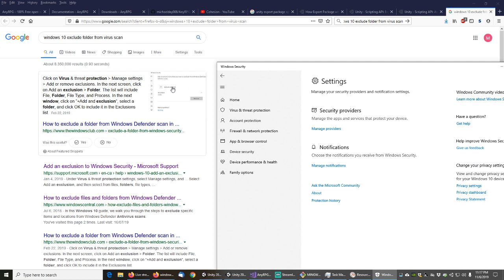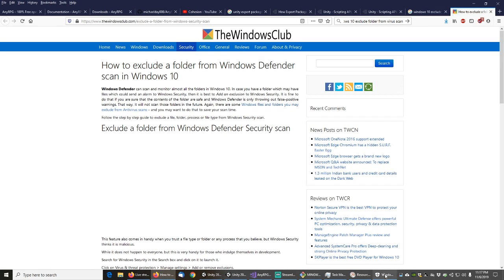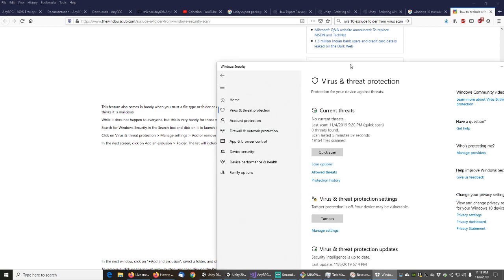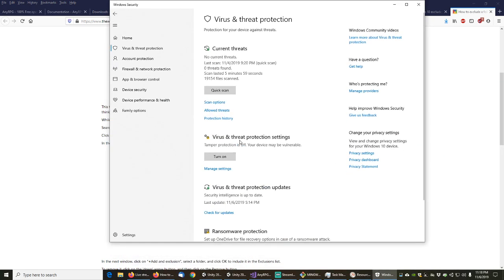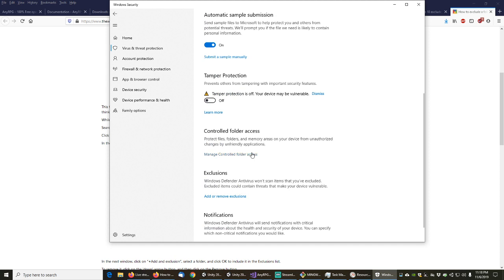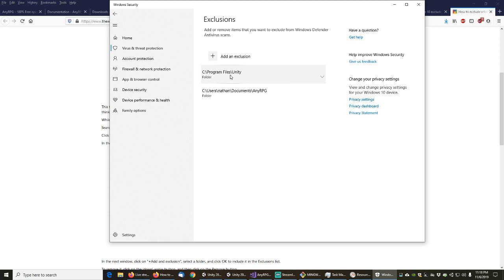Does that option even exist? Virus and threat protection, manage settings. Manage settings there. Okay, and exclusions. Yeah, there we go. Okay, so we have removed that.